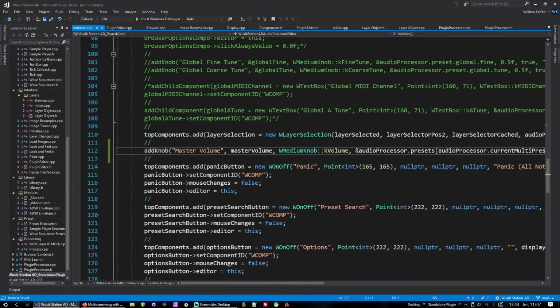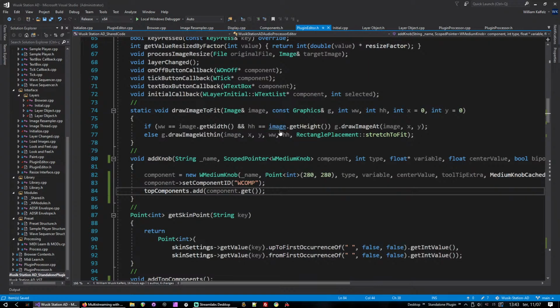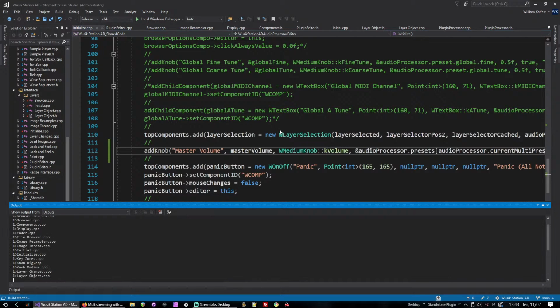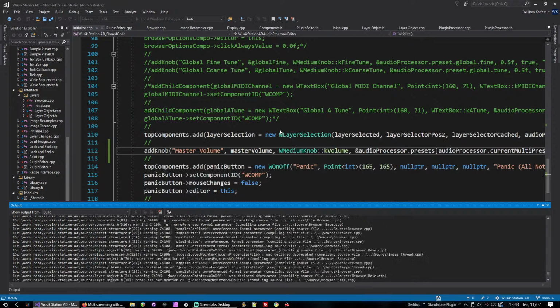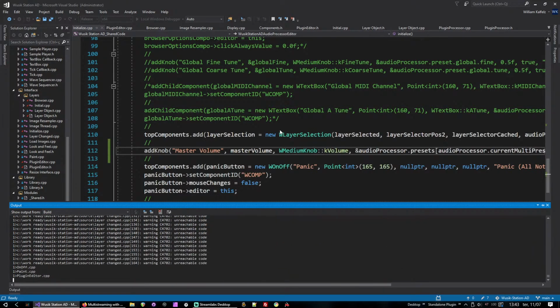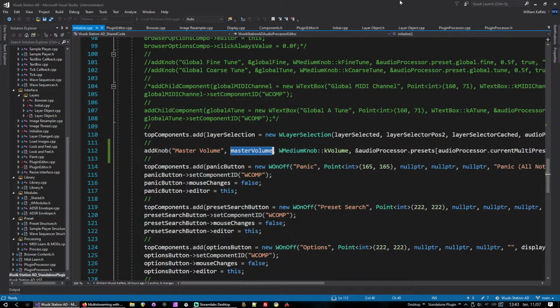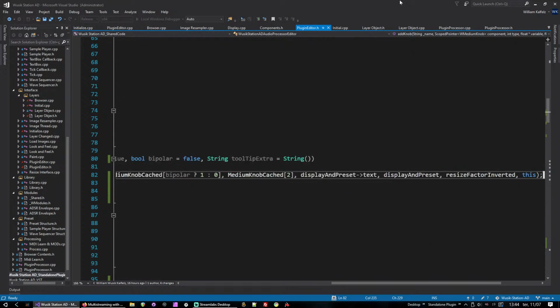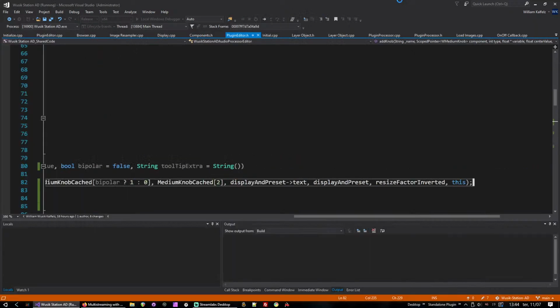Okay, that should work better with the new interface. I have to also set the positioning and of course load the knob image, which is going to be the medium knob cached files.